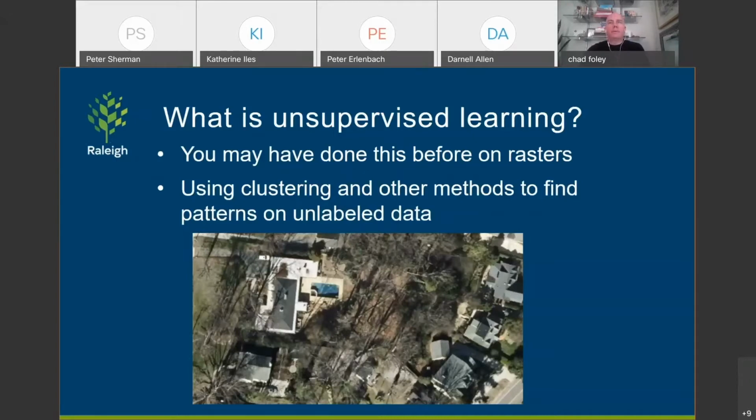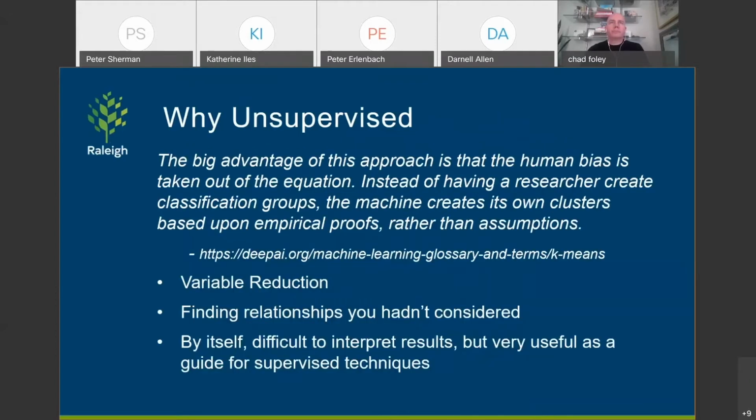Well, with unsupervised learning, you wouldn't create a labeled data set first. You would just have the machine run the tool on your imagery and have it spit out the classes that it found. You would just tell it how many groups of data you're looking for, and it would group the pixels for you. In this case, we're going to be looking at some tabular data later on in the demo.